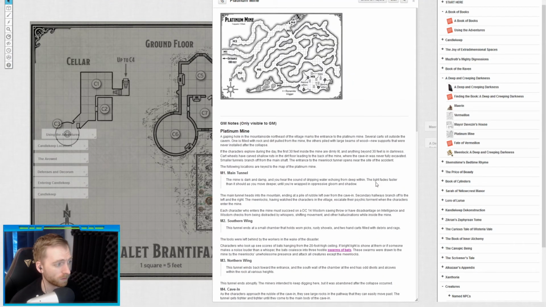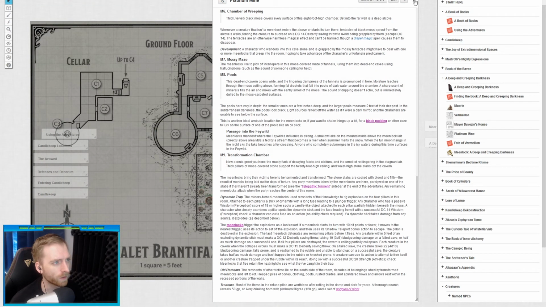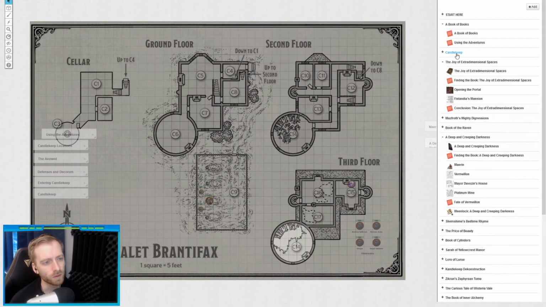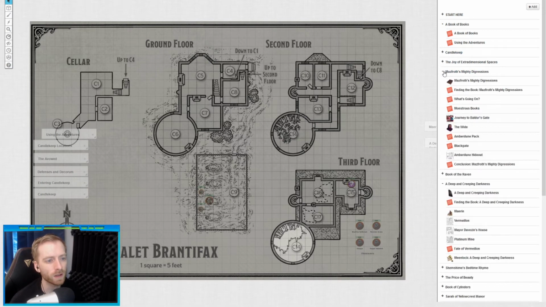This is cool. So, oh man, so far, I love extra dimensional spaces. You know, very cool. Enjoy extra dimensional space. Very simple. Very good opening adventure. Cool. But then, you know, the Jackalware thing?